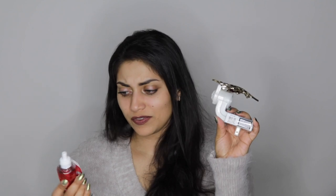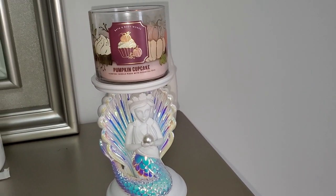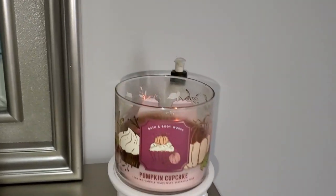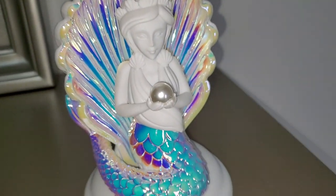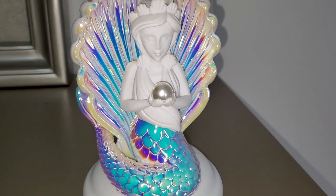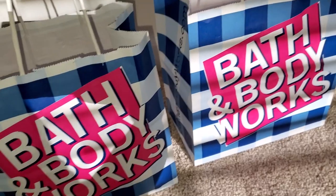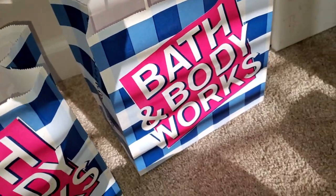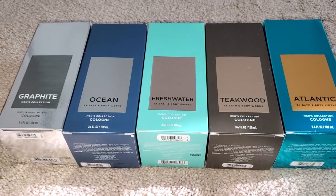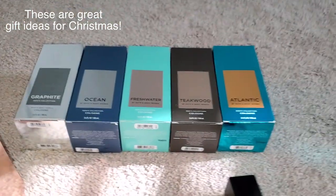So this actually retailed for $12.50 and this was $7.50, and it's a free gift they included. So I did forget to film a few things for the haul. I currently have my Bath and Body Works pumpkin cupcake candle burning on the mermaid pedestal. But I did end up going back to Bath and Body Works — and this time it was not me. This time it was my husband.